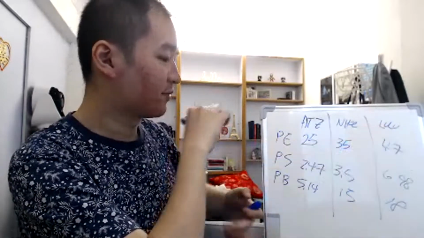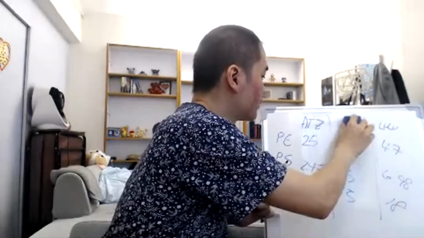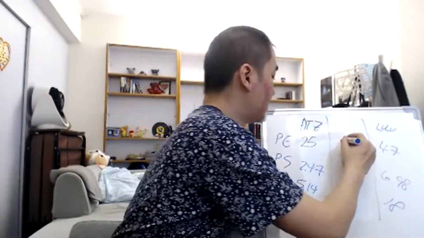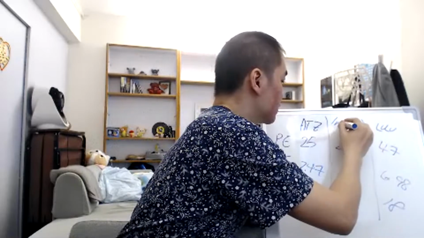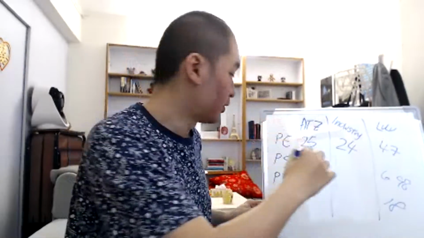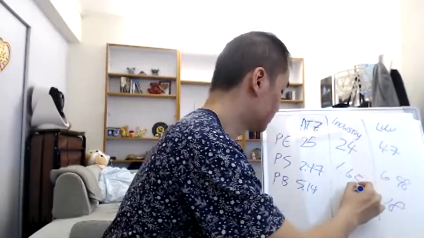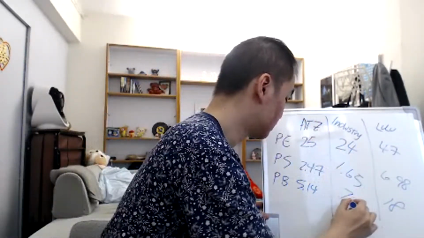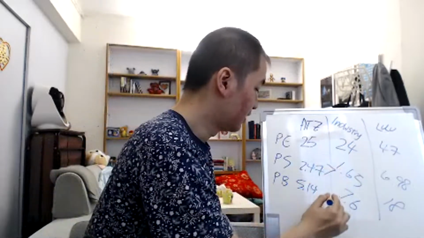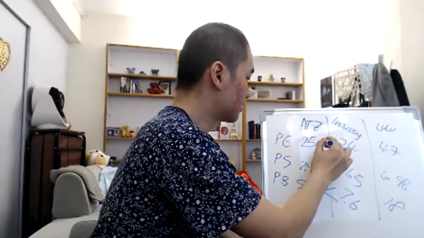And this is a Vancouver brand. Okay. And if I'm searching up Lululemon, I actually found the industry comparables for Lululemon. And right now it's around 24. So this is industry. 1.65. And then 7.6. Okay, all right. So these are better comparables now. So this one is higher, this one is lower, this one is the same. So it's mixed. All right, good.